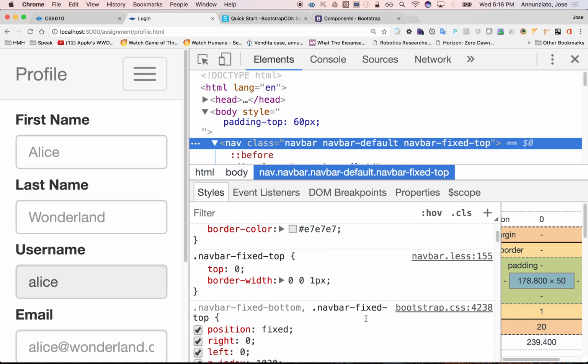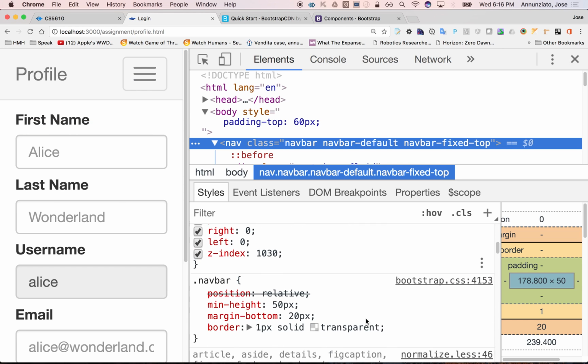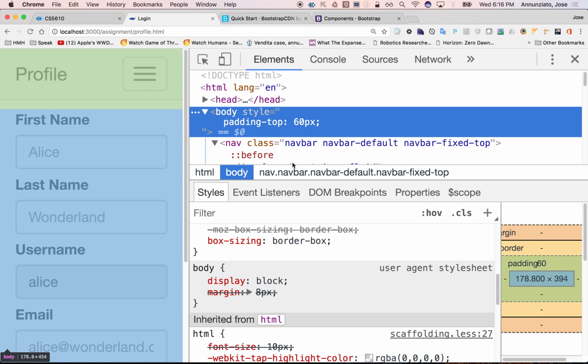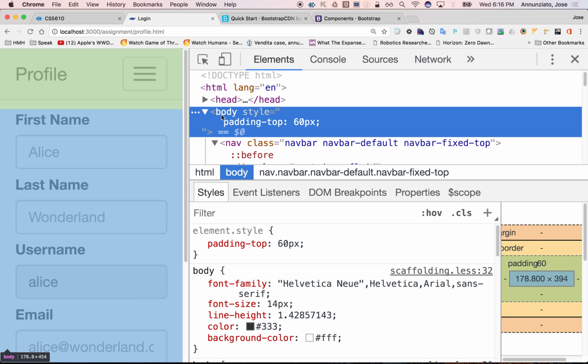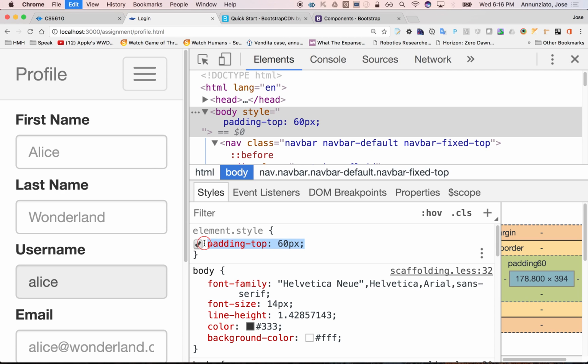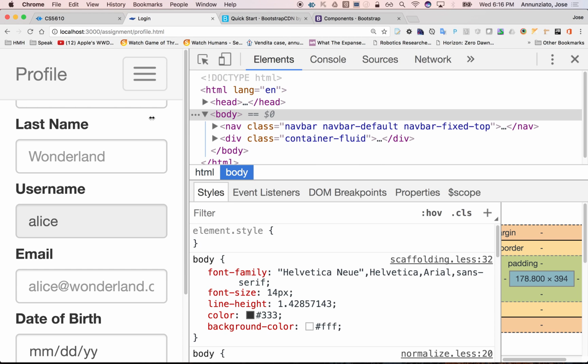I don't know if you can see it. Does this say how high this is? Okay, it's 50 pixels high, right? So I'm adding an additional 10 pixels to show below. Okay, so this transformation of the body element, we want to make that permanent. Right? So I'm going to copy that. Notice that if I refresh, it just lost it, because that was only temporary.